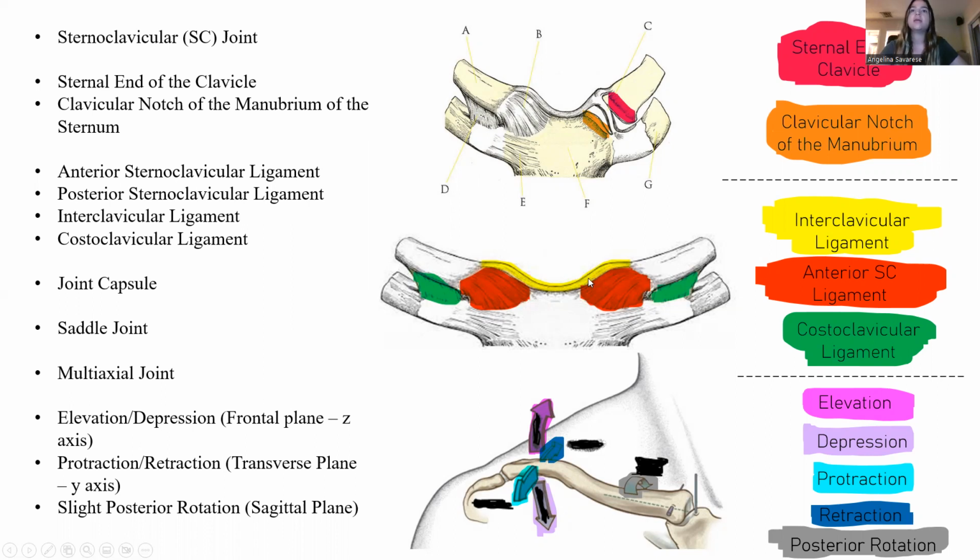And then we have stabilizing ligaments like the interclavicular ligament and the costoclavicular ligament that stabilize the joints. And then we have a joint capsule, which involves the ligaments covering and stabilizing the joints with the articular disc inside between the articulating surfaces.